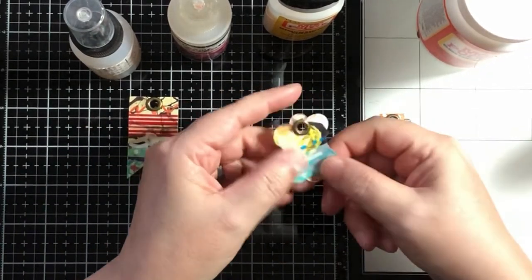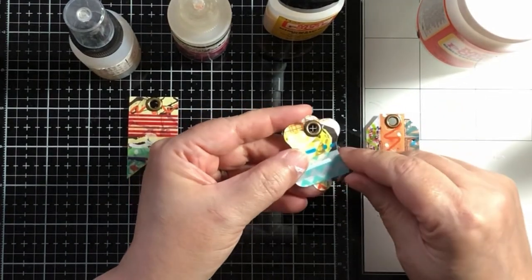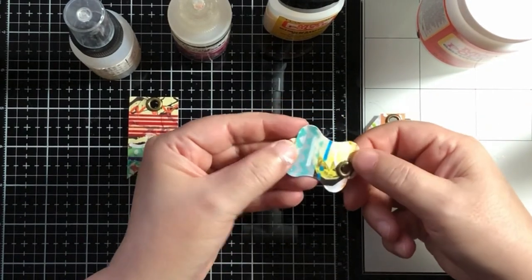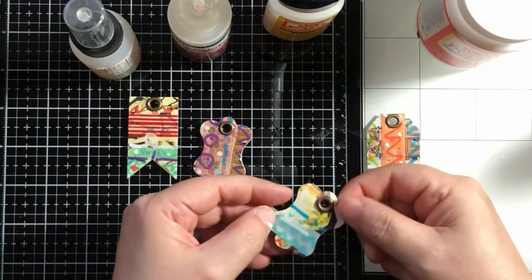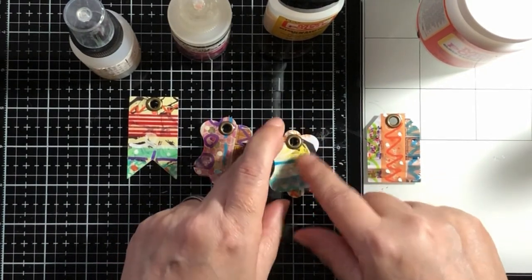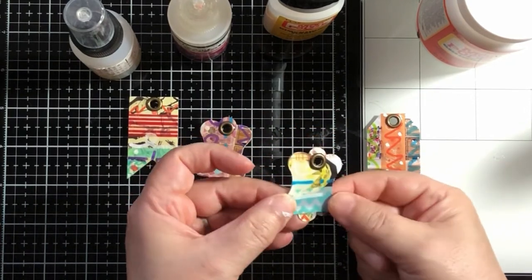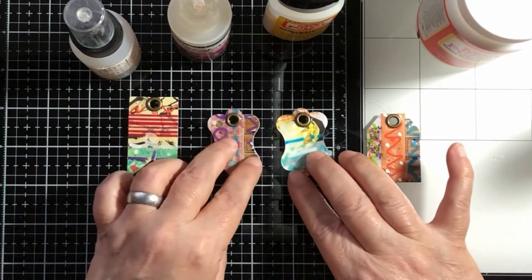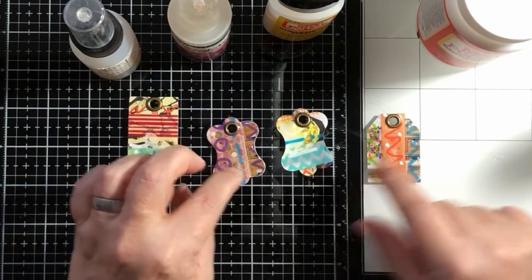Okay, here's the Dimensional Magic. Now this takes so much less time, is super fast to do. You can pop it out. Now let's try the tap test. The tap test, it doesn't come out as good. It's nice. It's shiny. I like that. I think it's good in a pinch. If I have to do something and I need it to dry faster, that's going to be a top pick.